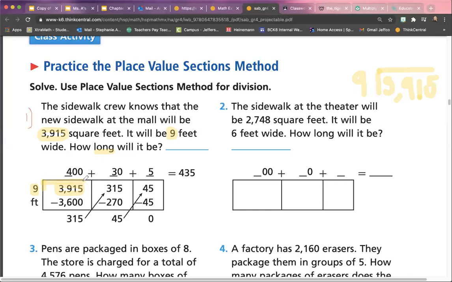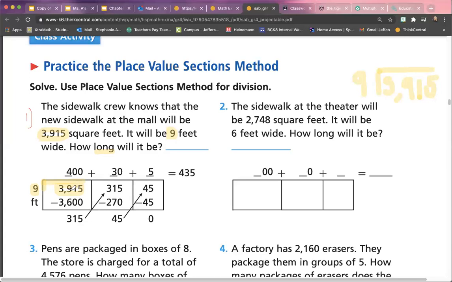But now what you're doing is you're just breaking it down by each place value. So rather than saying how many times does 9 go into 39, how you would do it with long division, you're saying how many hundreds will go into this. So if I look at this, I would still want to use my math facts, and you guys can still hide your zeros if you want, because you guys are good at that. If I was to hide my zeros, I'd say how many times does 9 go into 39?